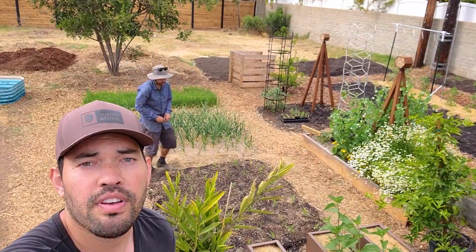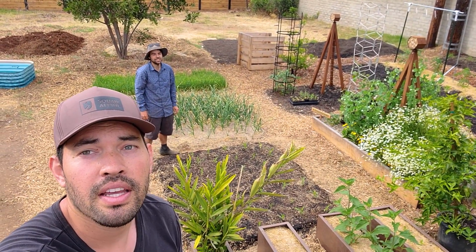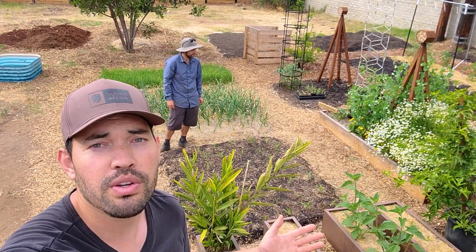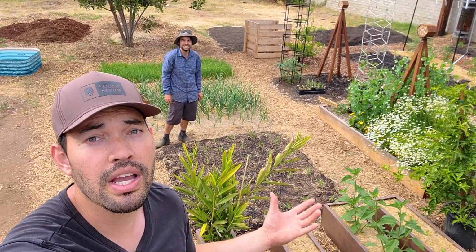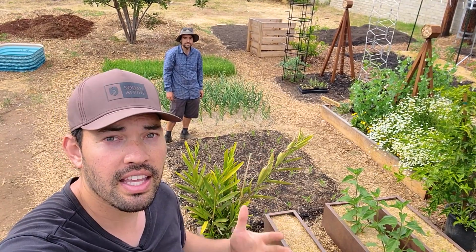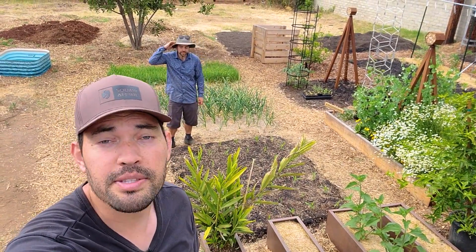Okay, I'm up here surveying the scene. I'm on a sketchy little bench, so hopefully I don't die, but it's sketchy. Jacques can see it, and he's vouched that it's very sketchy, but we do it for you here at Epic Homesteading. Anyways, we got a lot done today. Today was a planting, potting up, strategizing, thinking about summer type of day. We even got some dragon fruit stuff done, Jacques, so it's been very productive.